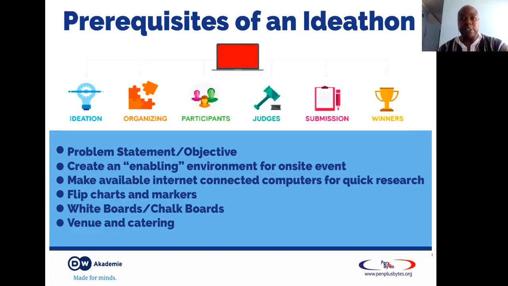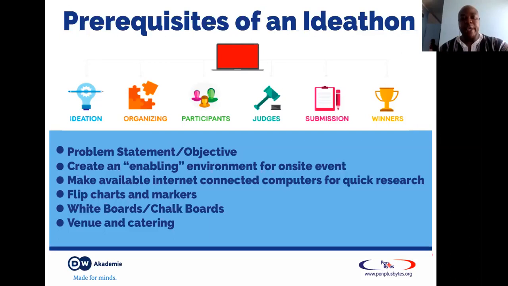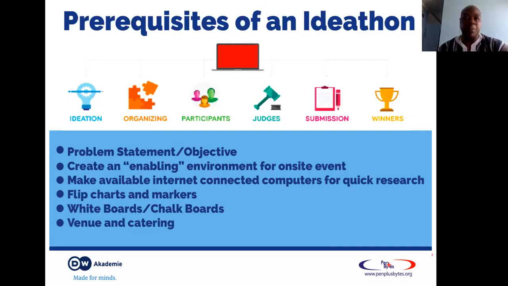It's important to provide internet or computers so people can research and test ideas online. Provide flipcharts, markers, whiteboards, and chalkboards for writing out ideas, and of course the venue and catering. You also need to develop a series of tasks for the teams: look at what's trending, what other people are doing about the same problem, what challenges will arise in implementing the new idea, what mitigating strategies exist, what sustainability plans look like, and what tool or app will best solve the problem.